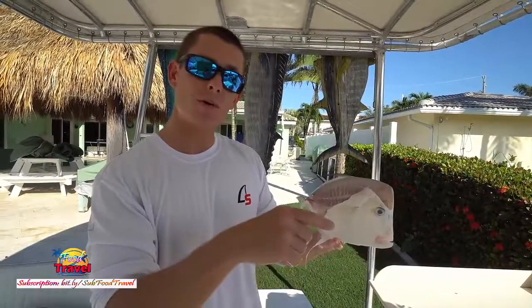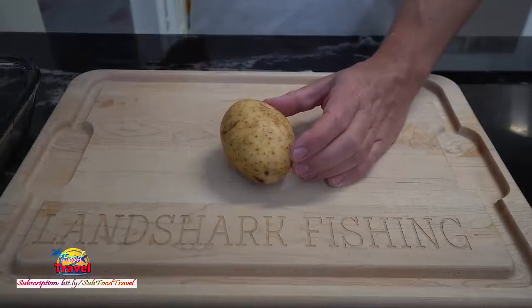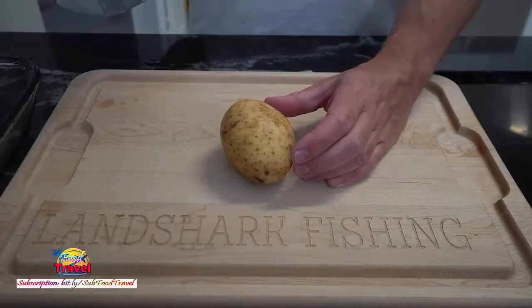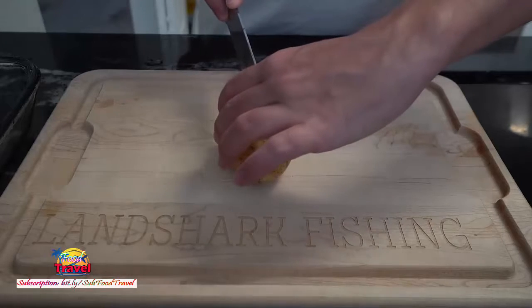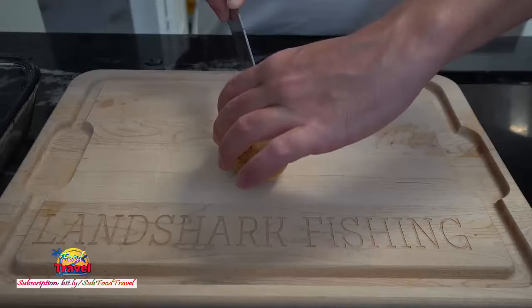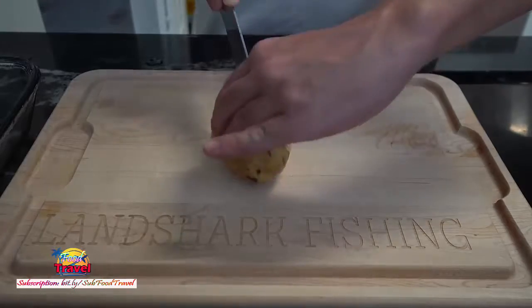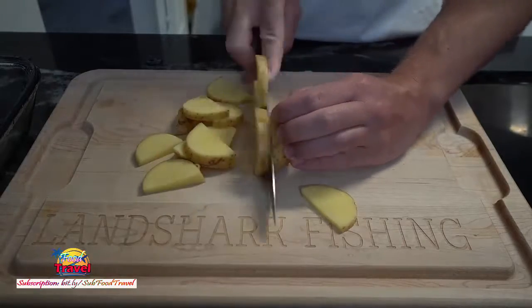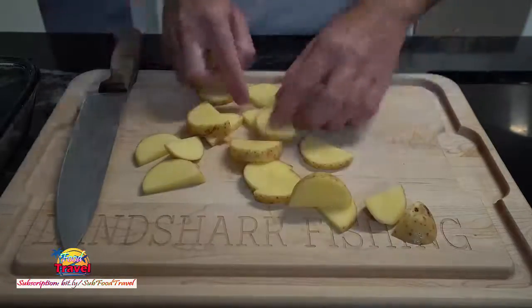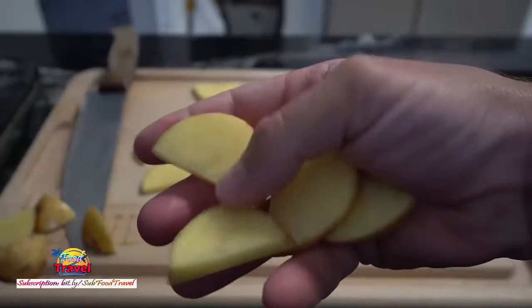But other than that, we're going to go ahead and make this moonfish into a gourmet meal. All right, guys, it is voiceover time, my favorite part of the video, so sit back, relax, and enjoy. So what I'm going to be doing today is making potatoes with green beans and a panko crusted fried meal. So good. So the first thing I'm going to be doing is prepping my potatoes, and I cut them down lengthways and then cut them again in half, so we've got little crescent shapes or little half moons.